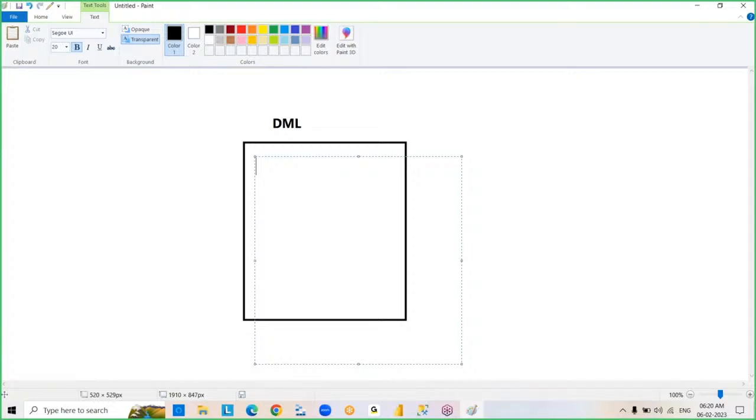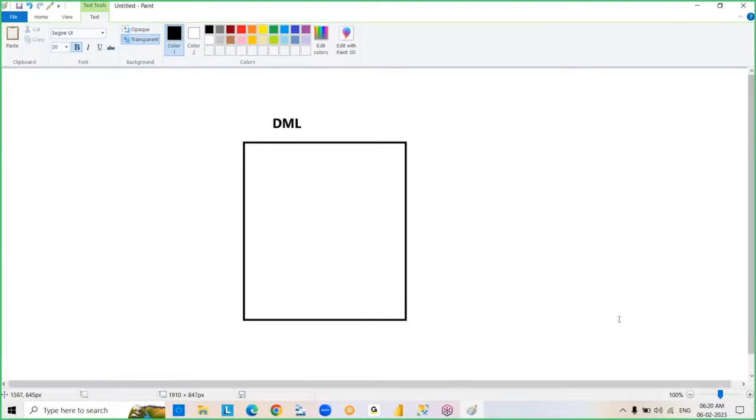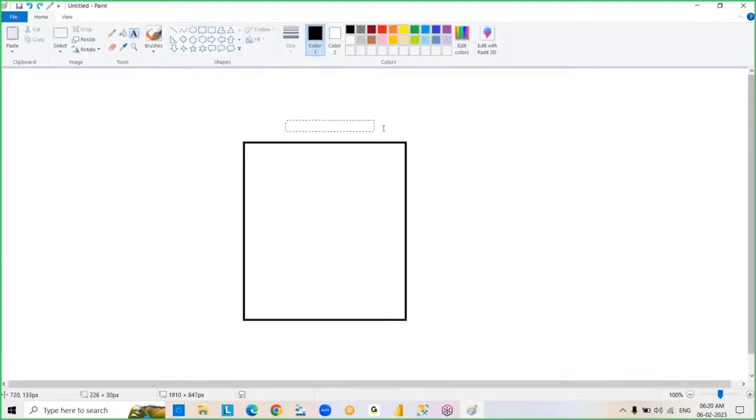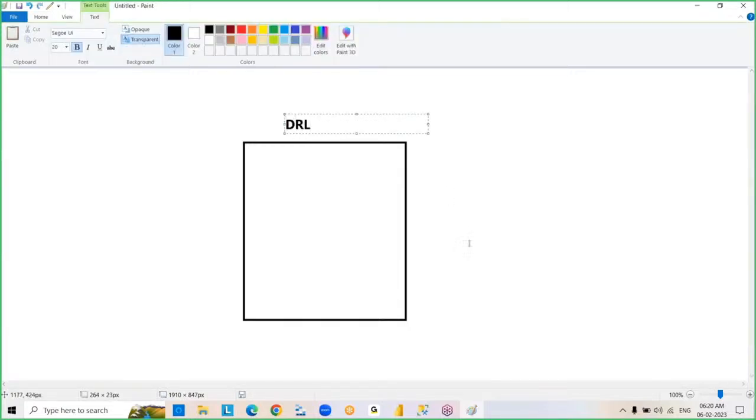After that, we are going to work with a very important part of the training. That is the DRL part, data retrieval language. The only command of the DRL is the select statement. So this is for retrieving data from the table. Suppose there is some data in the table.